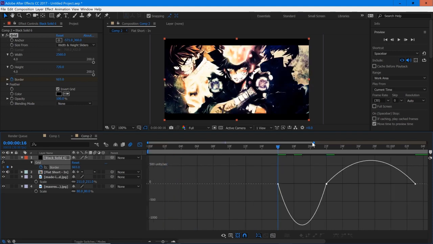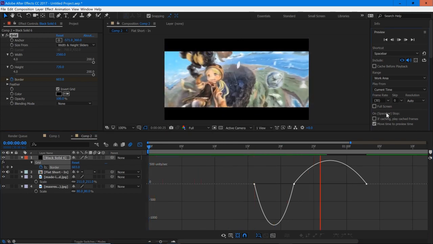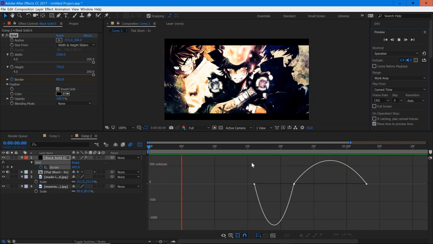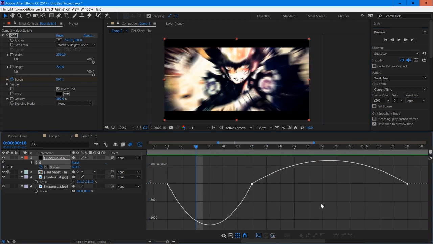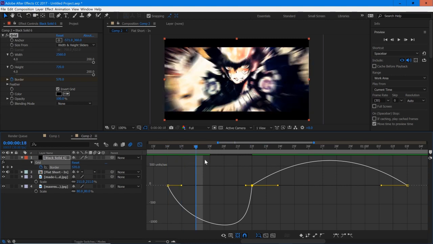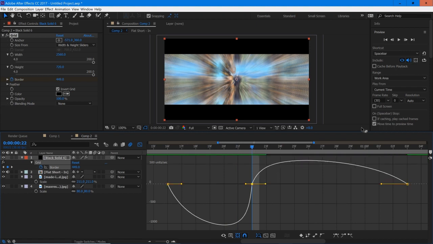So let me just preview this first, 1 second. So already the transition looks a lot better. The easy ease actually looks pretty good. I don't think we need to play around with this too much. But I think I'm just going to drag this towards here a little bit, so we have it going slow, speeding up a little bit. Then the same thing here, pull this in a little bit, so we have it going fast to a bit slower after.